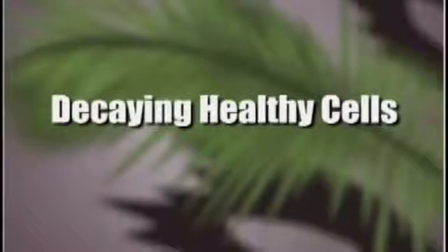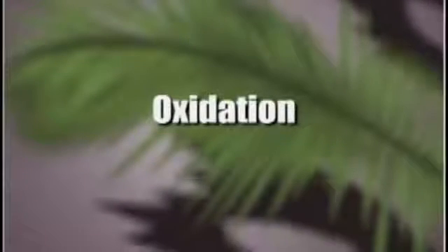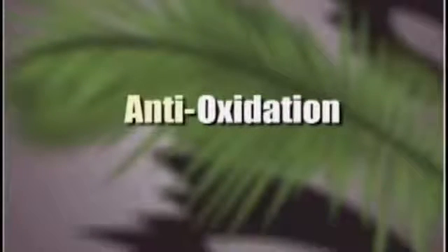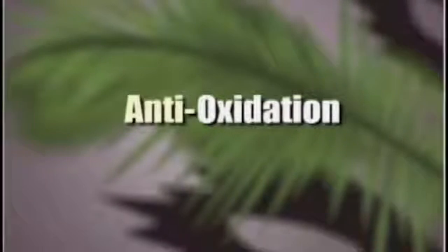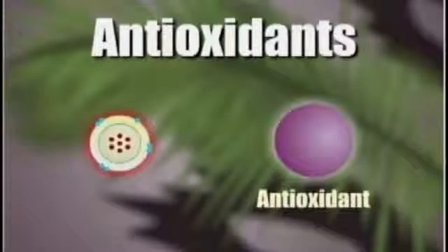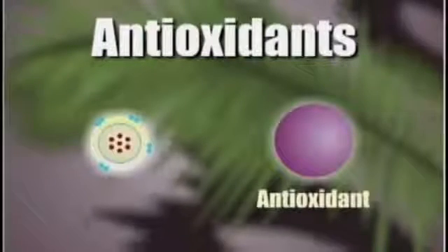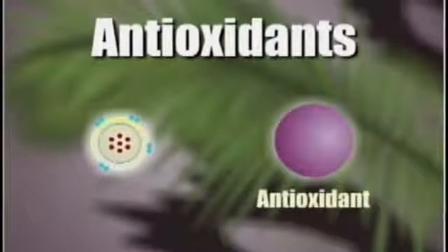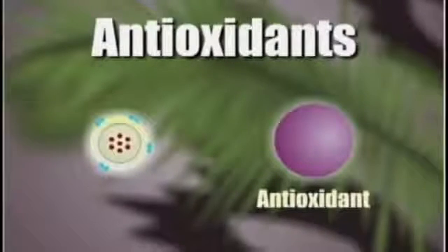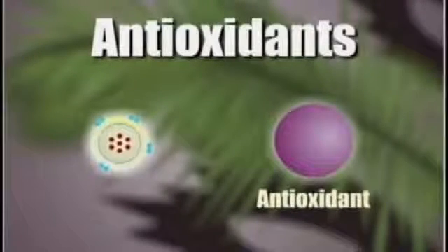So how do we protect ourselves from these free radicals that are wreaking havoc in our bodies? Well, if the destructive process is through oxidation, then the answer is anti-oxidation — the opposite of oxidation. And this is achieved with antioxidants. Antioxidants stop this chain reaction by donating one of their own electrons to the free radicals. The great thing is the antioxidant nutrient itself does not become a free radical by giving away its electron — it's kind of like a win-win situation.